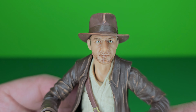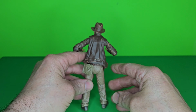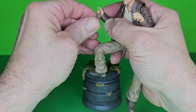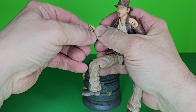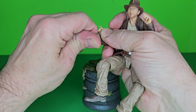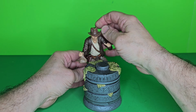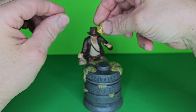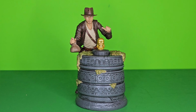But let me know in the comments, what do you think? The top of the hat looks great, the weathering. So I think they did a decent job. So let's see if we can fit the bag of sand in his hand. It is a little tricky, especially it's kind of like a trigger finger hand, but it works. Let's see if he'll pose in front of that. And he leans up against it pretty good. Put the idol there, and simple but effective. Look at that. Looks pretty cool.